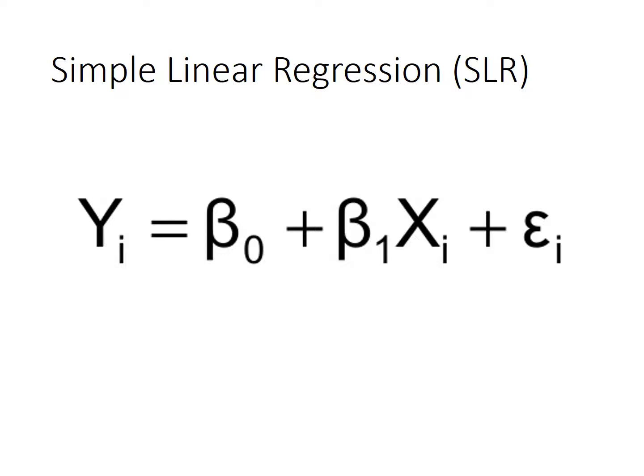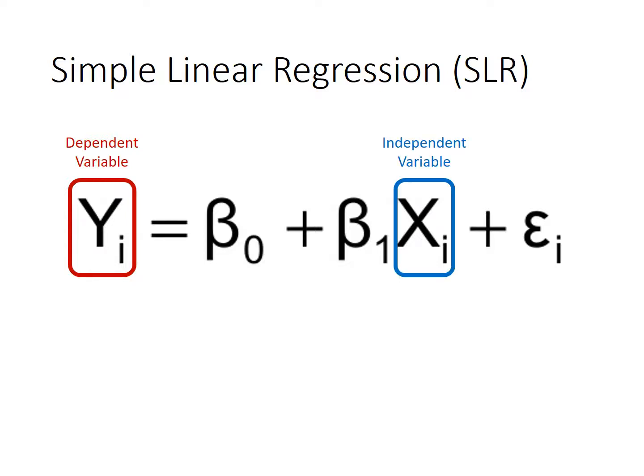Remember, this is our simple linear regression equation for an entire population. What we have is our dependent and independent variables. And the difference between correlations and regressions is that a regression has some indication of a manipulated variable, or we're really looking at the effect of one thing on another thing. Doesn't mean that it's causal, but we are looking at one variable that we could change and one variable that would change based upon the change we made in the independent variable.